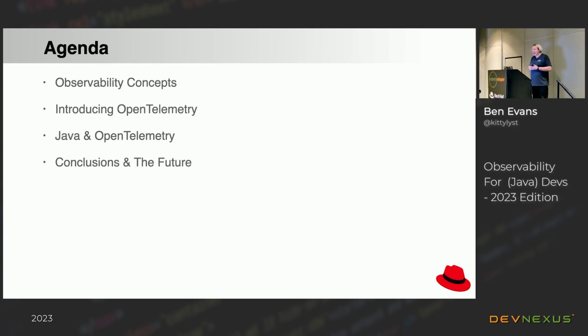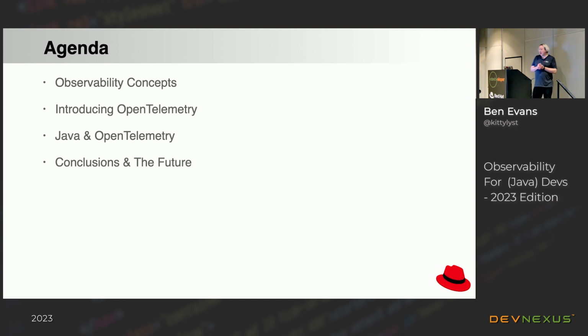So what we're going to talk about is 4 main topics. First, the concepts of observability, because a lot of people still have this conception of observability as this very vague thing, and that's not actually accurate. Observability is actually quite well defined, and you can be quite precise and quite methodical about how you talk about it. So I'll take a few minutes to clear that up to make sure that everybody is on the same page, everybody knows what we're talking about.